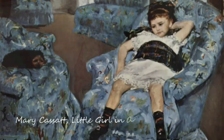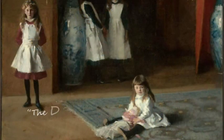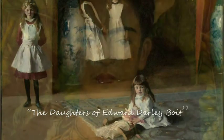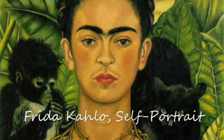You go into any art museum, you will not find teeth in the famous paintings on the walls. You won't see it in Rembrandt, you won't see it in Vermeer, you won't see it in Monet, you won't see it in Picasso, you don't see it with Van Gogh, you don't see it with Da Vinci, you don't see it with anybody, okay? None of the famous artists show teethy smiles.